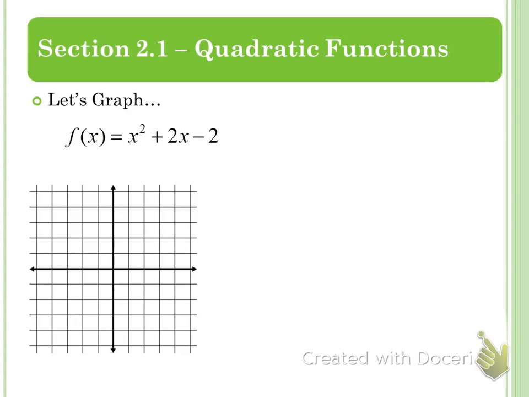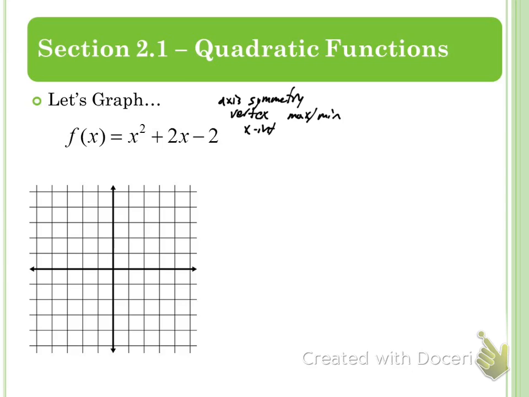Alright, this is section 2.1, quadratic functions, and let's graph some of these by hand. The things that we're going to be looking for are the axis of symmetry, the vertex. Is that vertex a max or a min? And then also, what are the x-intercepts, if any, and if there aren't, then let's go ahead and find the solutions just to make it more fun. But let's look at this first one and figure out the axis of symmetry and vertex and all that good stuff.